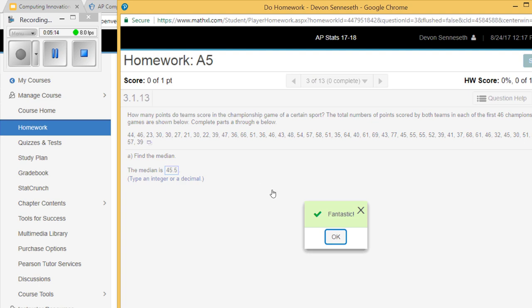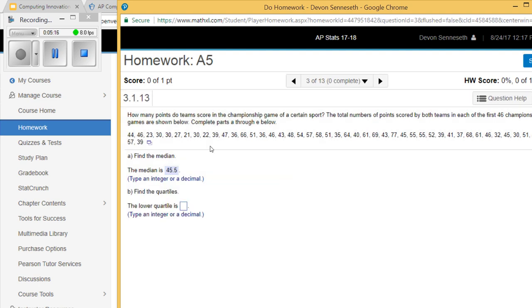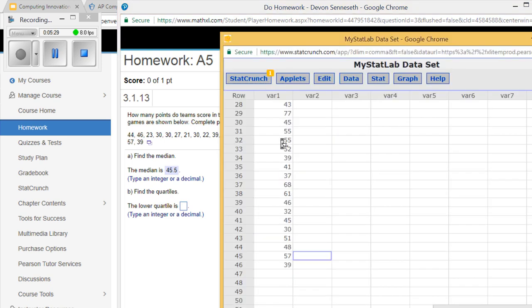Great. So coming back to StatCrunch, if you'd like to open that up to find the quartiles, all you have to do, you can click here, this little box underneath the numbers again, or it should still be open as a window just behind here. So that should pop back up. And now you'll notice that my box disappeared. I just went through and I calculated all of those number summaries, and they're not there anymore, but you'll notice a little, kind of like a push notification over here, the little orange box that says 1.